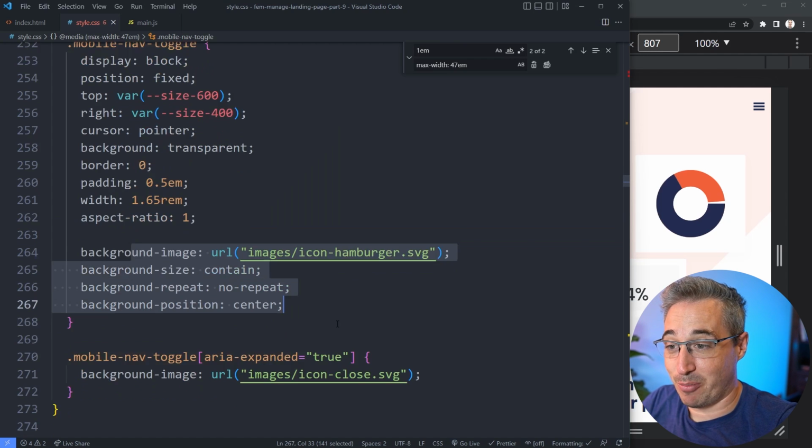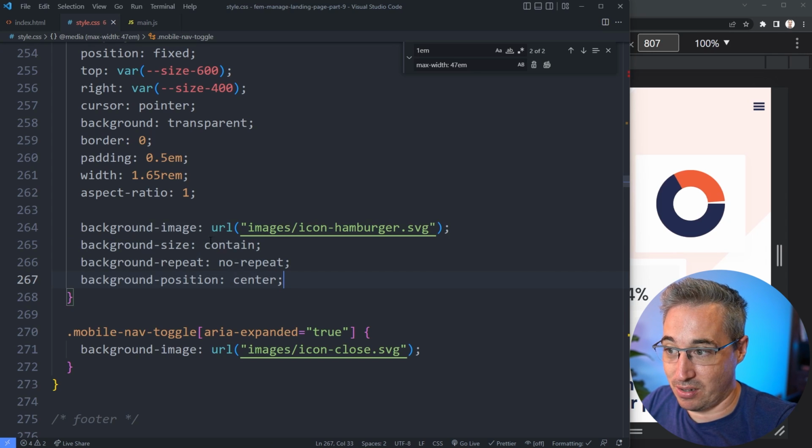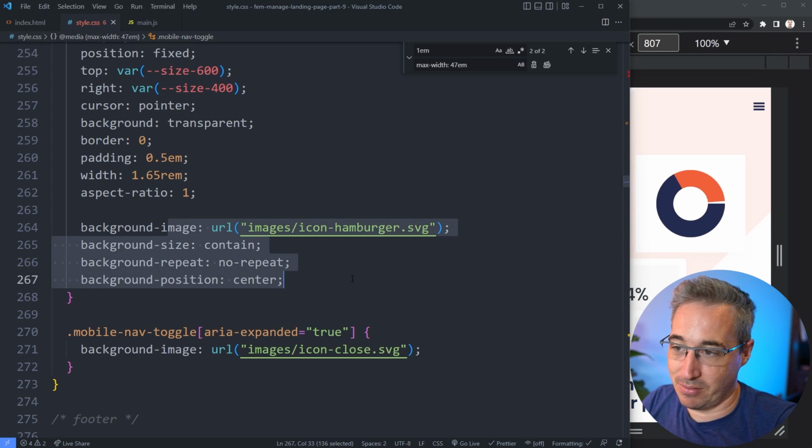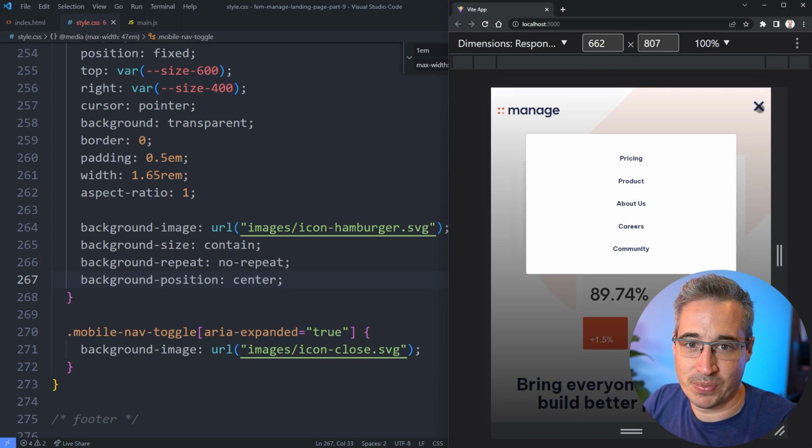I find the shorthand for background extremely hard because you need to get the properties in a specific order. It makes for one really long selector. You're not going to bloat your code by doing it this way, and I just find it makes it easier to maintain personally. If you like using the shorthand, go for the shorthand. But I find using the longhand for these things so much easier.